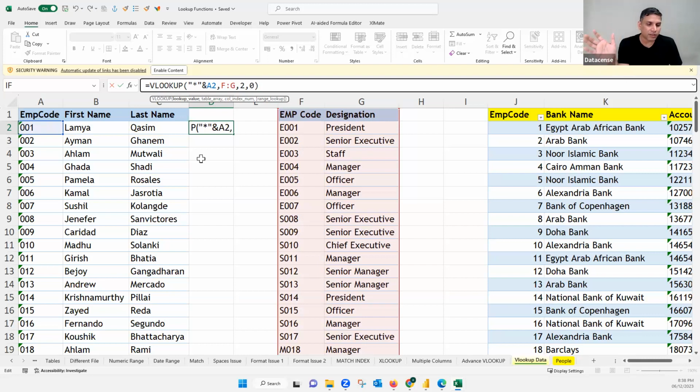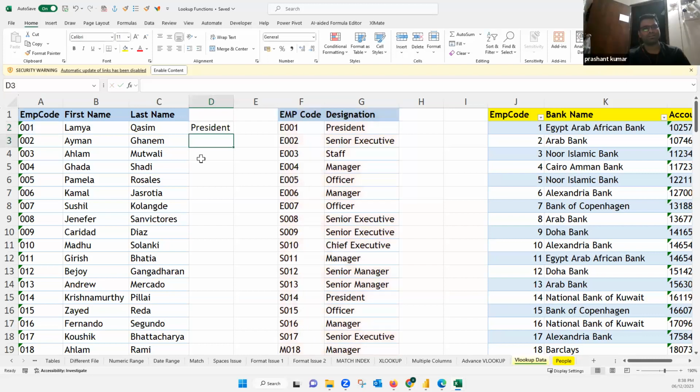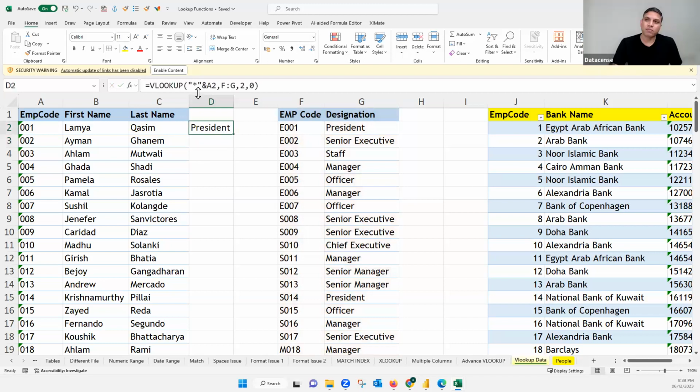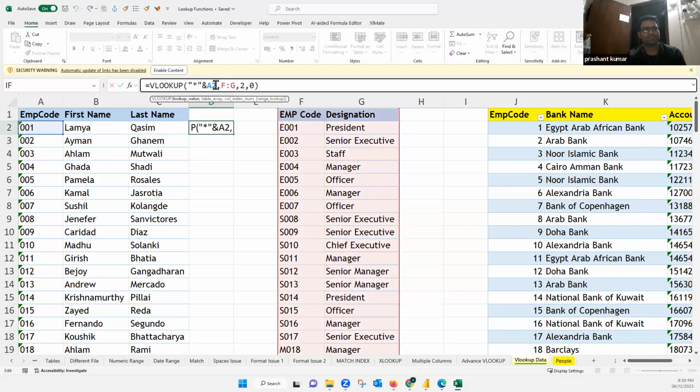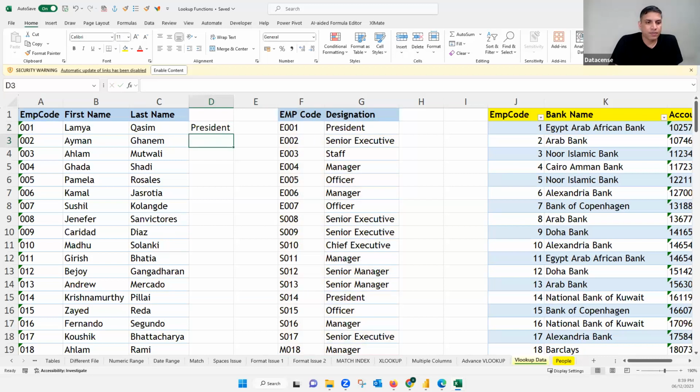Focus on that part only. Now it gives the result. Yes, it's working in VLOOKUP. The concept can be applied anywhere: VLOOKUP, XLOOKUP. There are so many functions where you can find this usability. Next question.